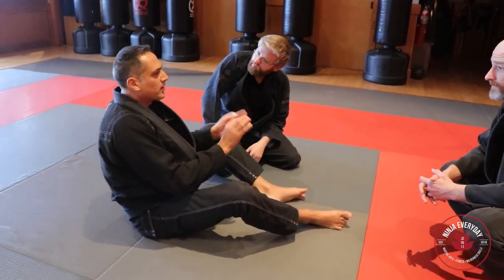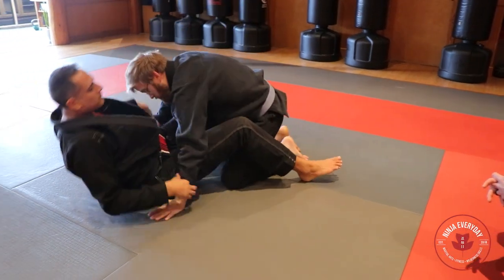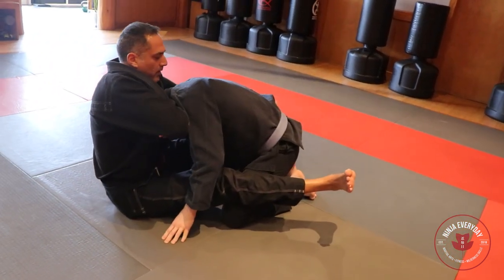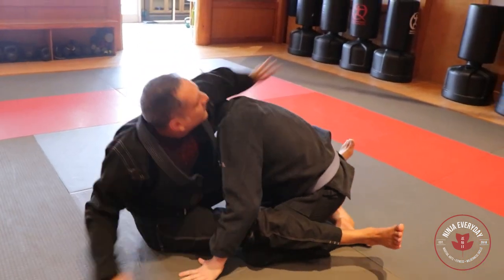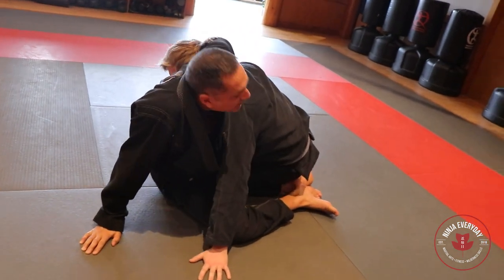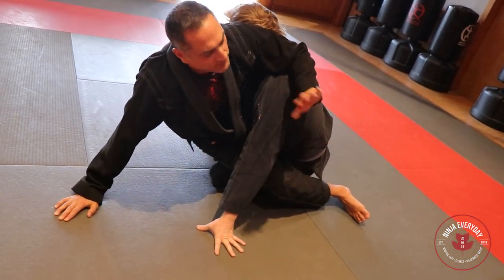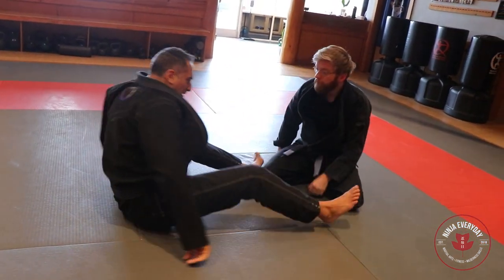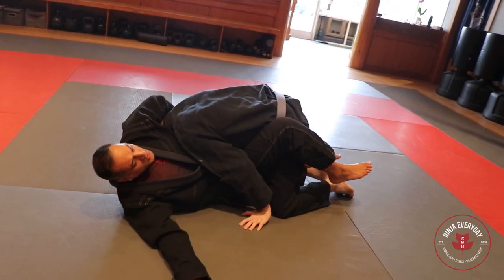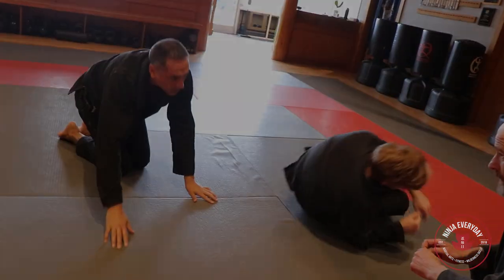Hip bump kimura, or guillotine kimura hip bump — that is probably the best no-gi example of this. You're coming up — we'll do both the guillotine and the kimura. You want to be here so that you don't require any hands or feet to be balanced. When he lifts up, just let that go, boom, and we're here. He bases, boom, and then we either go to kimura or we're back in. Really it's about playing this little corner right here — that is critical, especially against really tough people. Sometimes it's too obvious to come up from a place like this or from low. They might lift you into it. Sometimes you're in this battle and you just need that little bit to push him over.